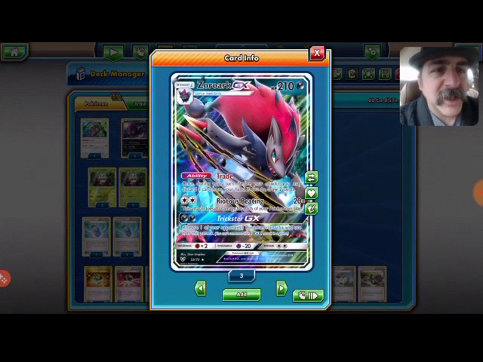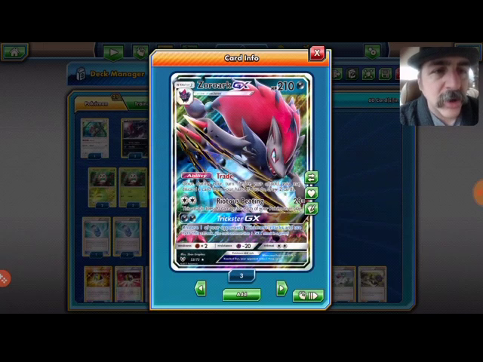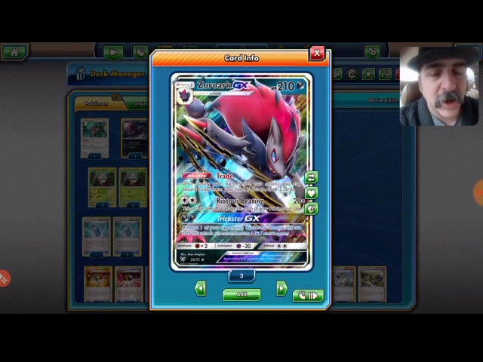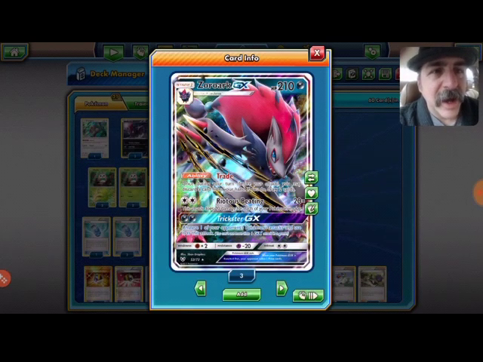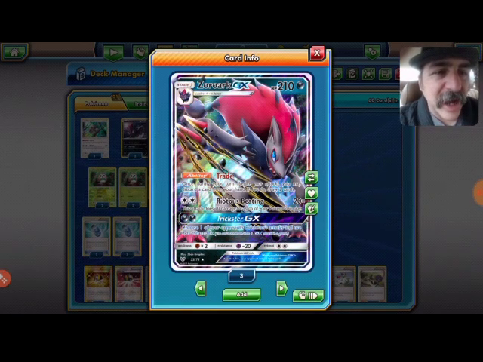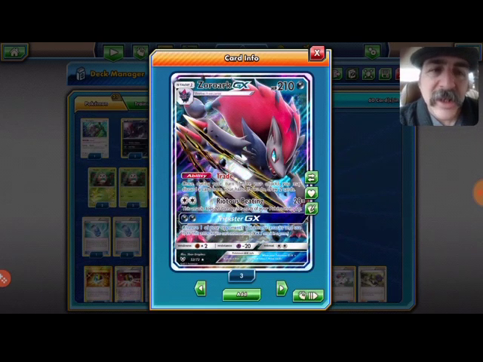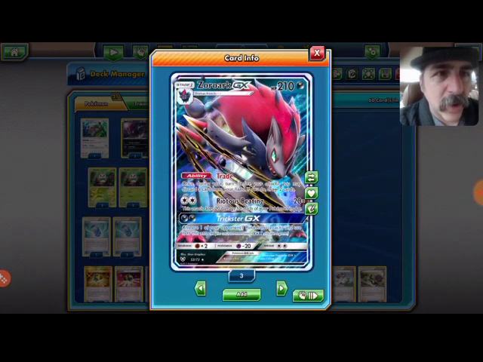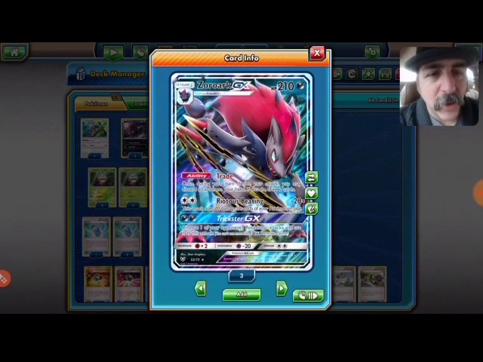So ZOROARK-GX, trade. The ability is where it's all at. Once during your turn, you may discard a card from your hand, and if you do, draw 2 cards. Amazing draw ability. It's a stage 1 Pokemon, which is great. And for a double colorless, you can do 20 times damage for the amount of Pokemon you have in play. So if you have a full bench of 5 and Zoroark, you're doing 120. For a double colorless, that ain't too bad. Throw in a choice band, it could be 150.